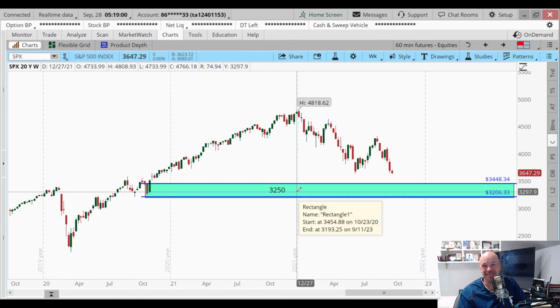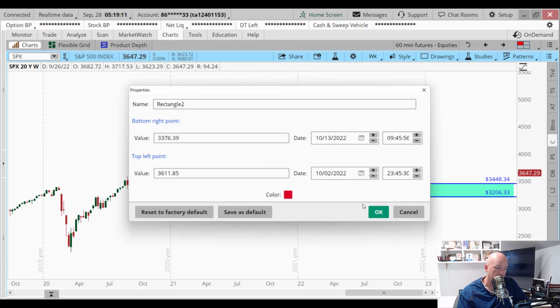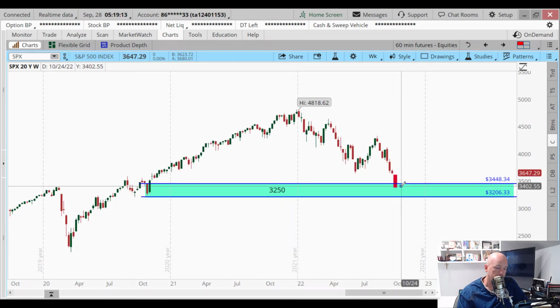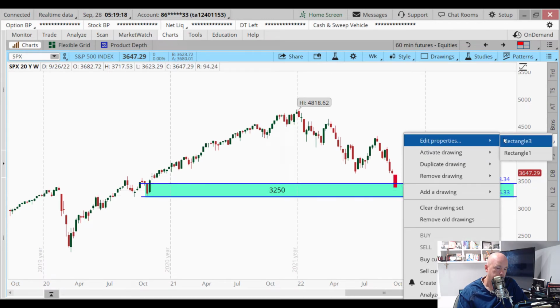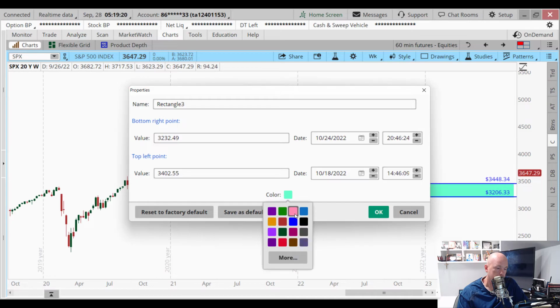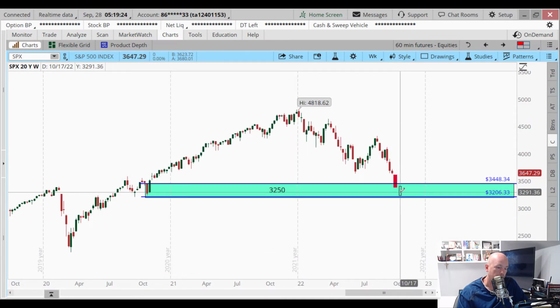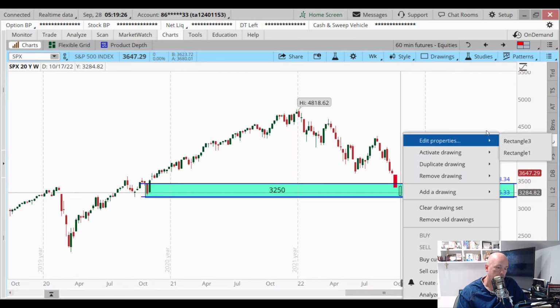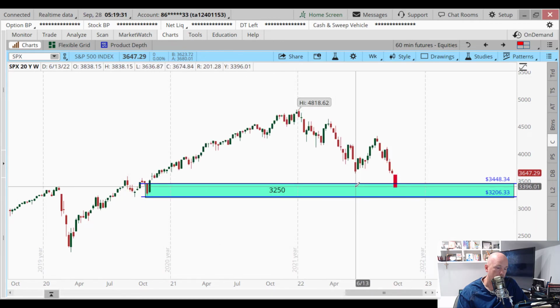Now, I'm not saying that's going to be a bottom in the market. I will certainly not be willing to take any sort of long trade until, let's say, I get a red candle that comes into here. And then let's say I get another red candle somewhere in here. All right, I get two red candles just like this. It doesn't mean that I'm going to be willing to get long on that position.